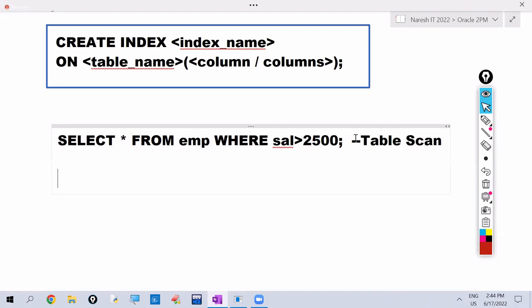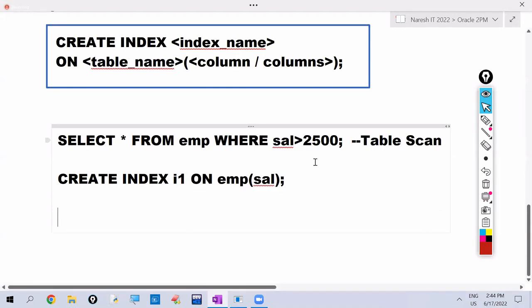Okay. Now we are creating one index. So create index, index name I am giving as I1, on which table? EMP table. On which column are we creating? Salary column. Okay. So now it gives the message index created.